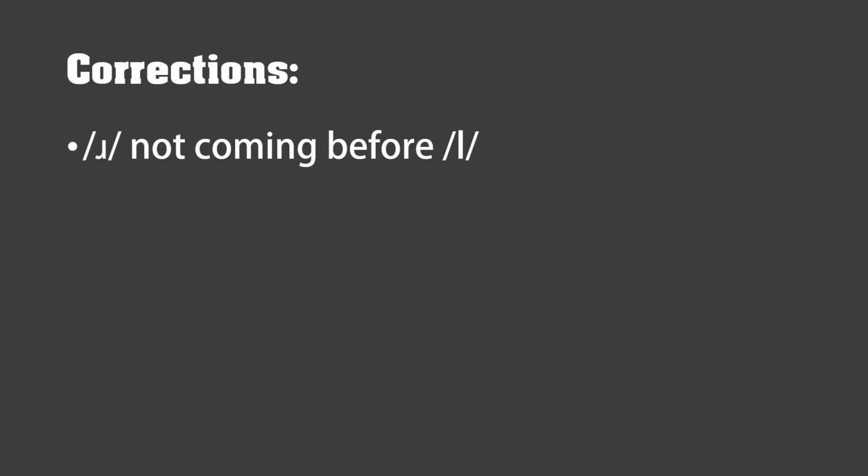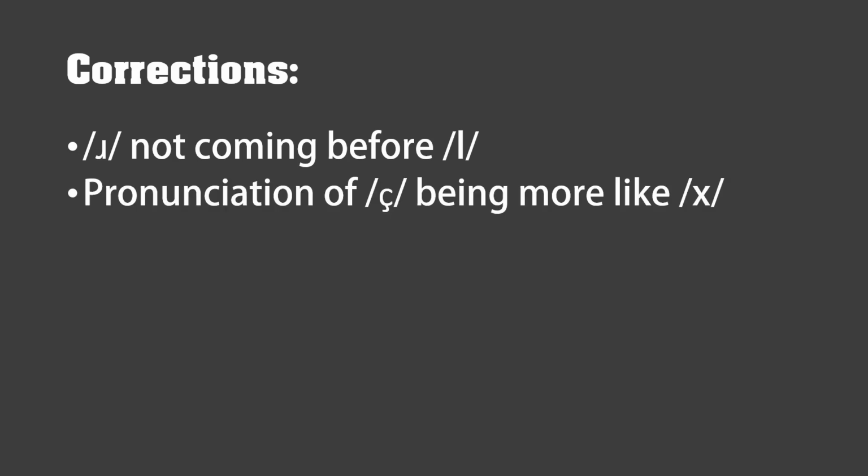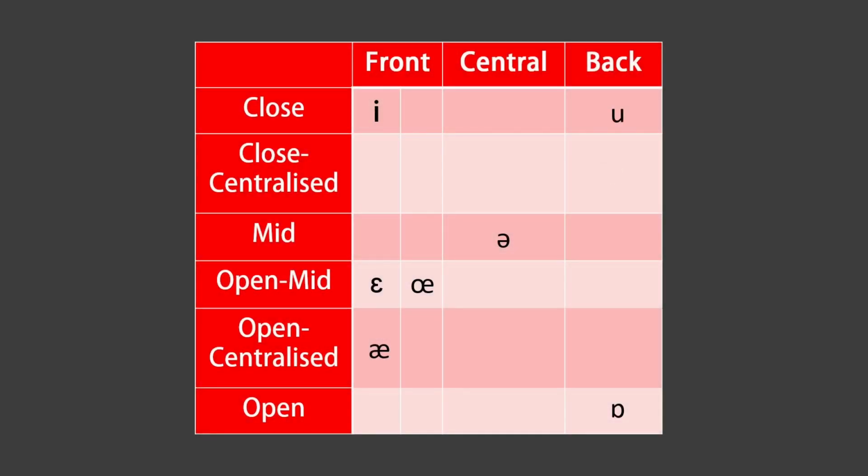And I have some corrections to make as well. I said that r cannot come before l. That's incorrect. It's just because of my British accent. I completely forgot. I'm very sorry to my American cousins and anyone else who uses that. My pronunciation of sh being more like h. It's more that the C is more in the front of the mouth than the X is. I'm just going to say it like that, so it's simple. And I used the wrong symbol for the sound oo, so let me change that right here to that.